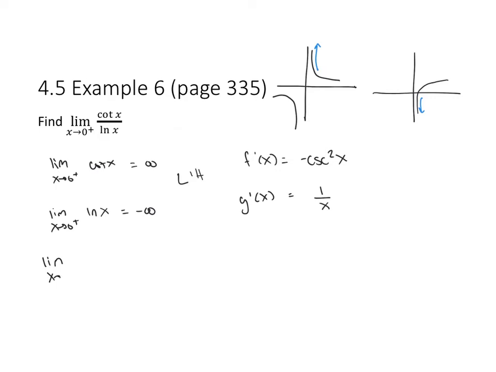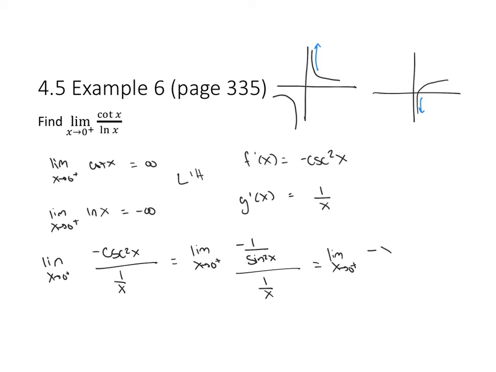Now let's take a minute and resimplify our equation. We're going to have the limit as x goes to 0 from the right of negative cosecant x squared over 1 over x. I can rewrite this as the limit as x goes to 0 from the right of negative 1 over sine squared x over 1 over x, and I get to rewrite this. If you're not sure about how I'm doing this, it's really important that you go back and try it yourself using the fraction division rules. Now this looks a lot easier and less intimidating to take the derivative of.